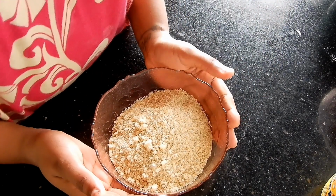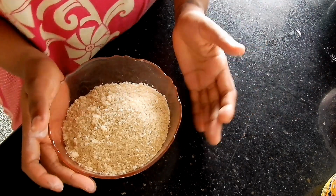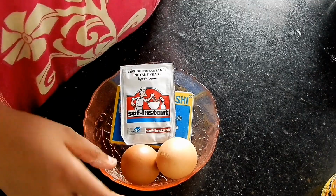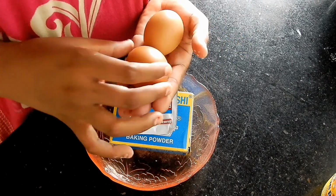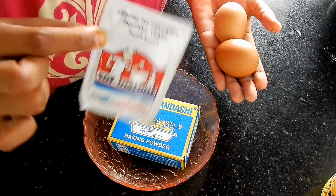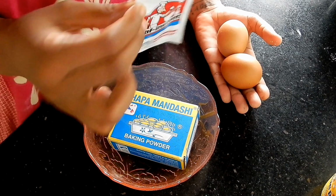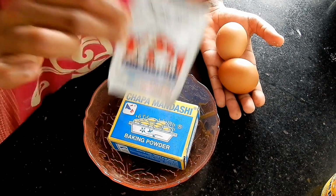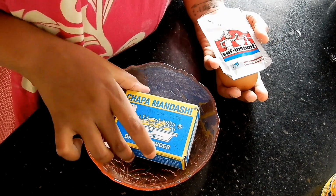And next you're gonna need some sugar, and I will let you know the quantity to use while mixing it into the dough. Next you're gonna need some yeast, some eggs, and some baking powder. For this mix I will be using 2 eggs, some yeast. Some people don't like putting yeast in their donut, but I like putting yeast in mine because I like them to be fluffy. So you can choose not to keep it.